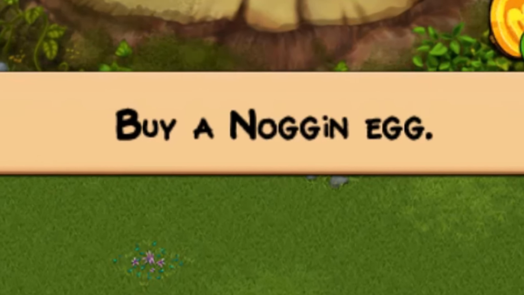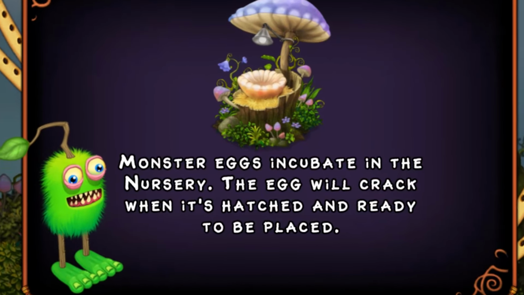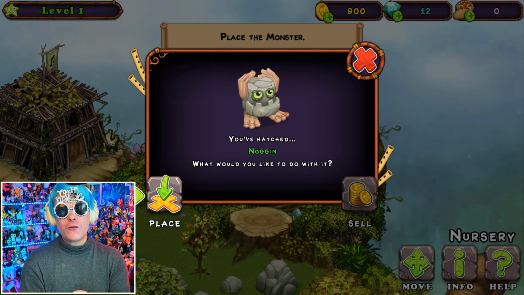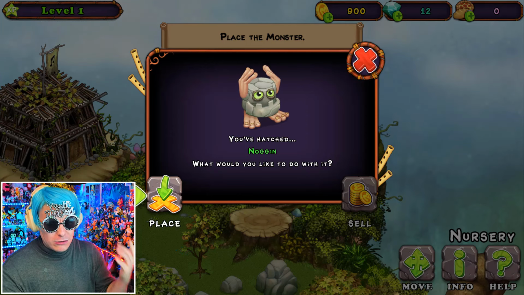Yay! Buy a noggin egg! Noggin! Yes! Monster eggs incubate in the nursery. The egg will crack when it's hatched and ready to be placed. You've hatched noggin! Okay, that was instant. I didn't need to sit on it for long. It hatched the moment I touched it. Woo, that warmth made it spring right out of the egg.